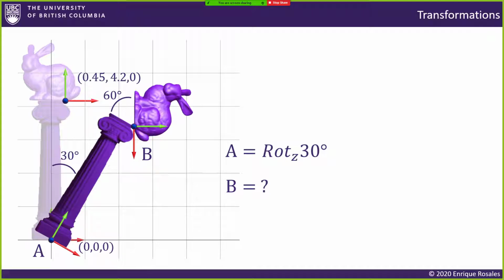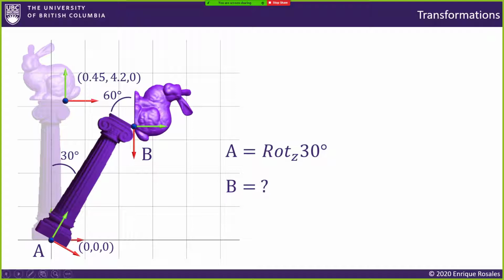So we were saying, okay, we need to translate the bunny from that point to the origin, then apply the rotation, and then take the bunny back to that point, right? Here's something similar. In some sense, the origin of this coordinate frame is like the point P from that other question from Wednesday, right? But instead, what we will do now is compute the matrix as a hierarchy.